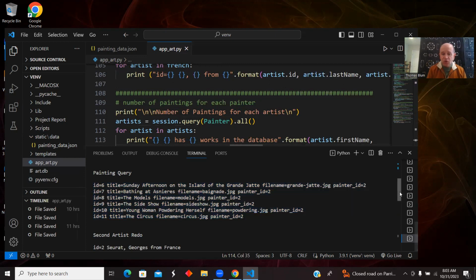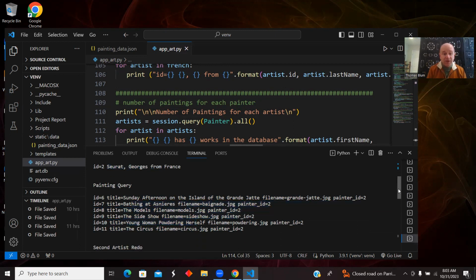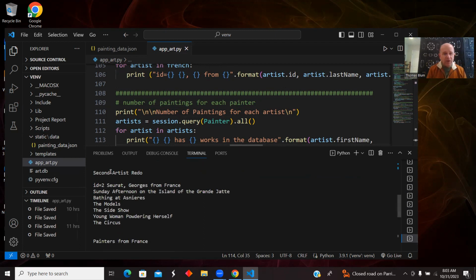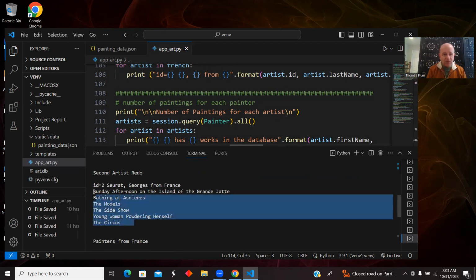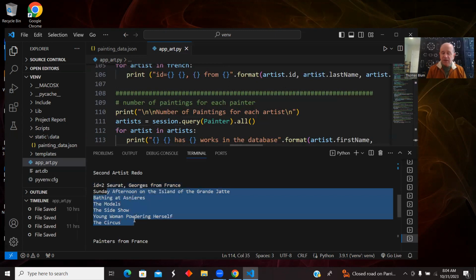And that was 2 separate queries, one to get the painter information, one to get the painting information. So there was no join there. But here we are, this was all based on one query, but relying on the relationship, which is doing behind the scenes a join for us. And so we got the information that Georges Seurat is from France, and then we are listing his paintings.